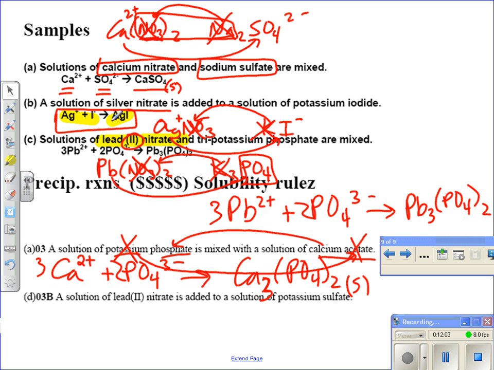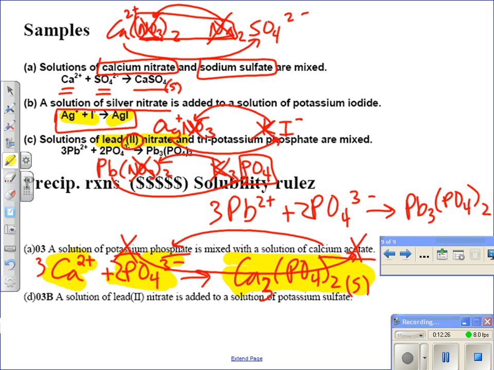Notice what you see. On the right-hand side has to be a compound. There are no plus or minus charges ever on the right-hand side. Ions are on the left-hand side. If they are soluble, always, you never write them on the left or the right. That's why we call it a net ionic reaction.